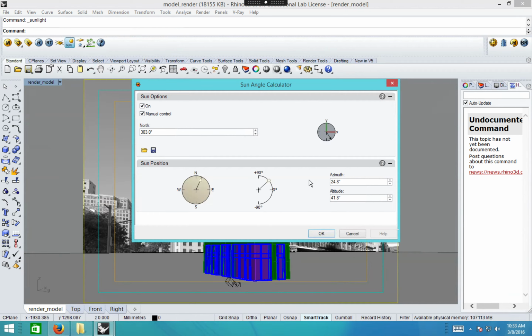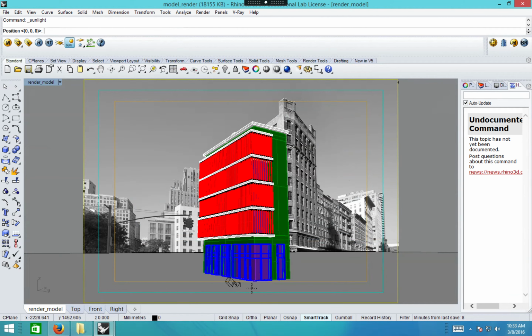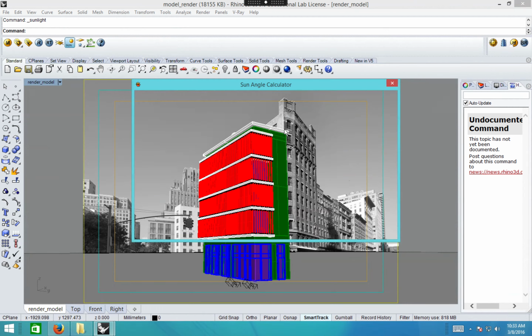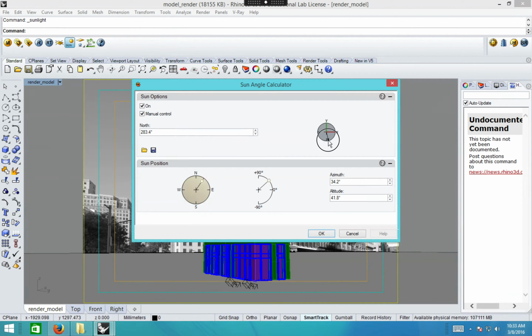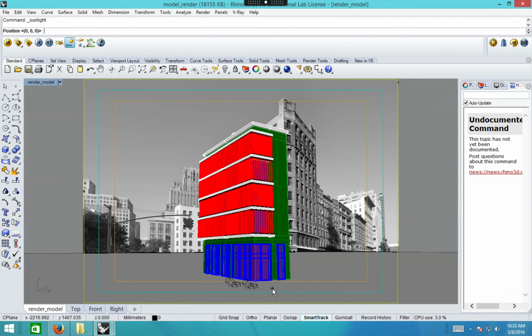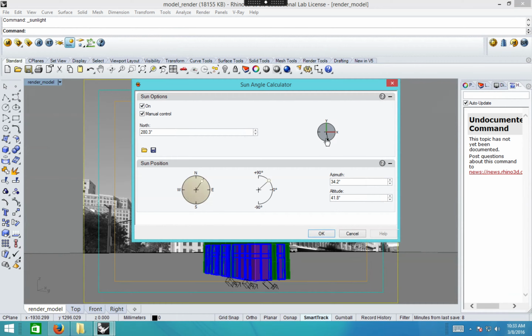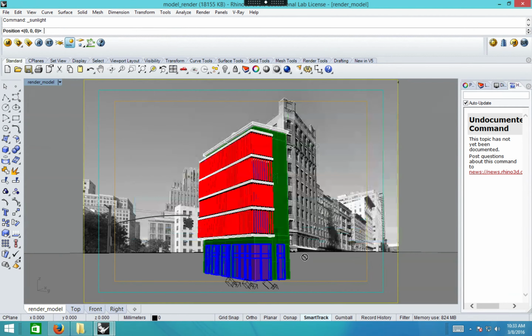So let's change the setting a little bit. Okay, this time it will give us a, alright.